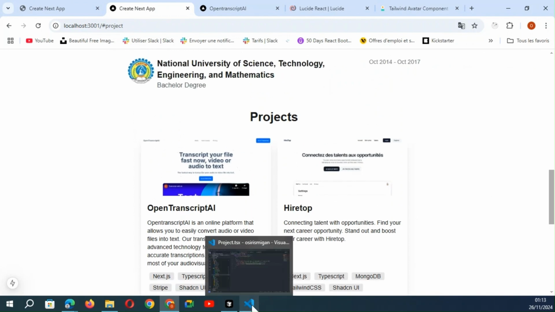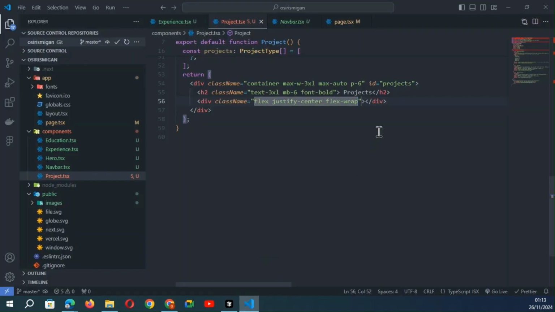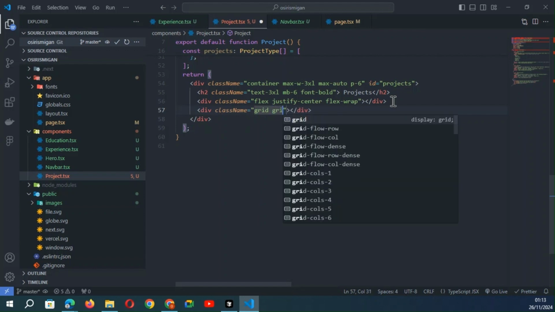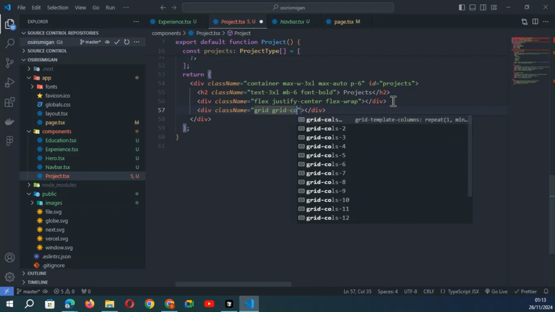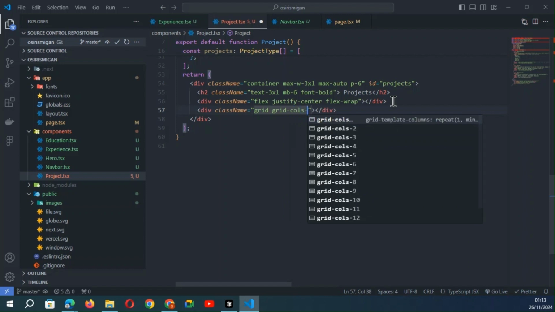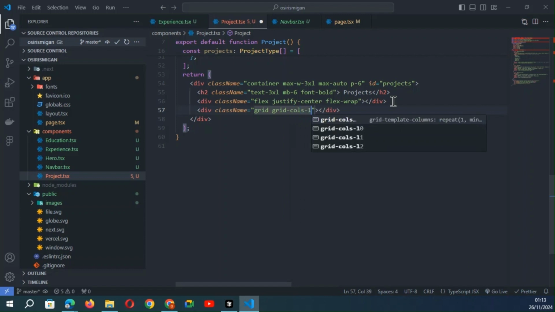And now we can use the Tailwind CSS grid. Class name grid, cols.